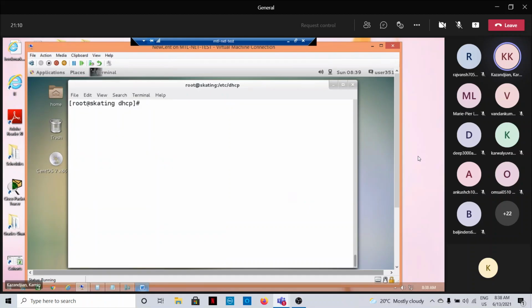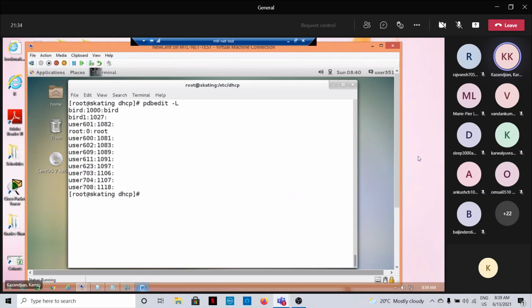First, let me check the existing database. Initially, your Samba database will be empty, but to check if there are any users in your Samba database, you do the command pdbedit -L, L to list. So this command displays the existing Samba database. We are on the server, right? This is the Samba server. See, we have already added a number of users here, but initially this database will be empty. Even root will not be there. I see root here because I've added root, but initially nobody will be in the database.